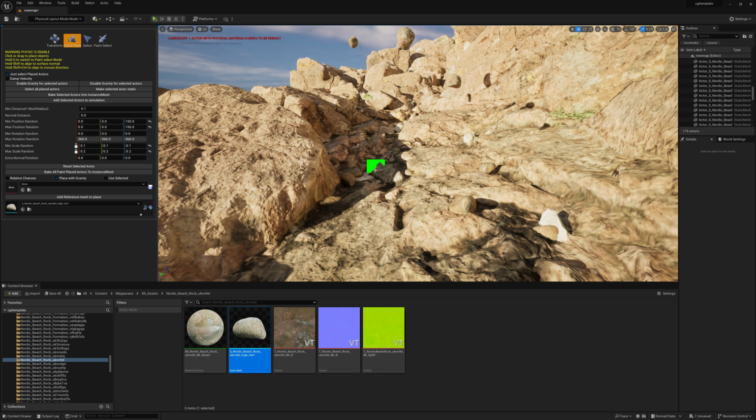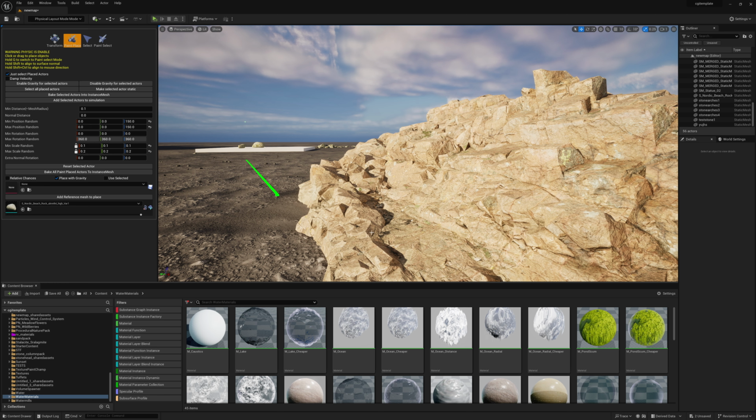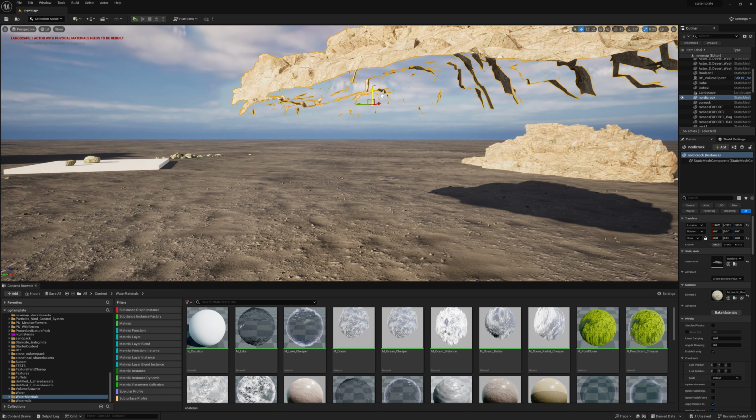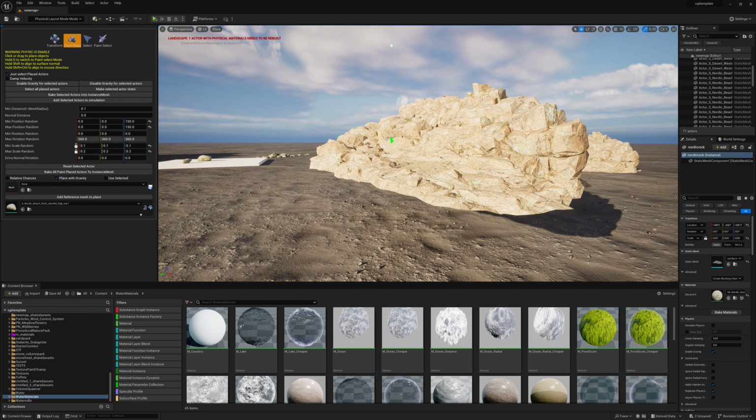I'm going to go ahead and fill in this whole cavity with rocks, but the reason complex collision as simple doesn't always work that well is because if we go underneath the mesh, you'll see a lot of the rocks begin falling through the ground. That's because the mesh itself is what we call an open mesh, meaning it's all open on the bottom side of the mesh. And as a result, the collision is very thin. So the rocks kind of poke through the collision mesh. They can fall through really easily.